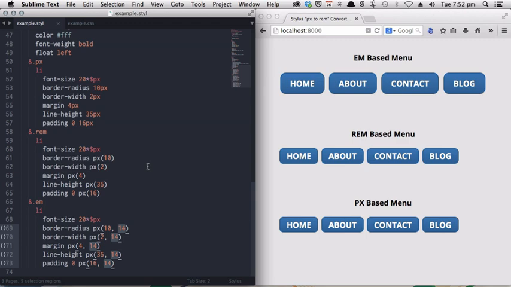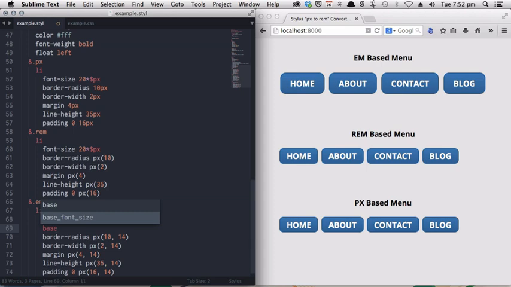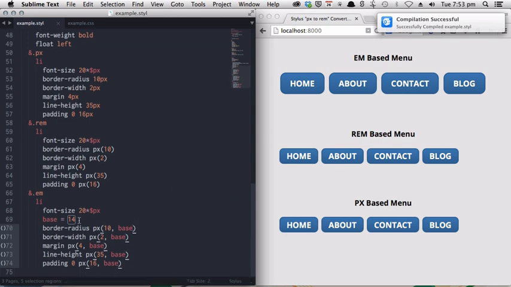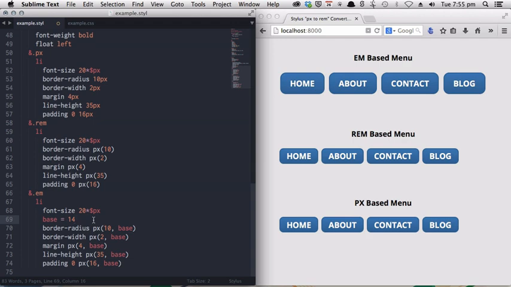You can actually shortcut specifying the original value by putting a variable inline inside this style. You don't actually need to have your variables off at the top of the style sheet. You can also do it this way. So I can just say base equals 14. And then I can replace all of these second arguments with this variable. And see, that will work in exactly the same way. And then that just makes it a bit more straightforward of a process.